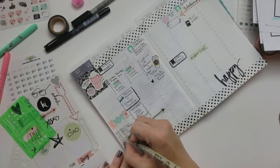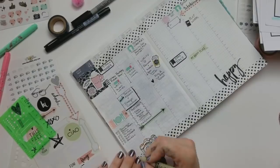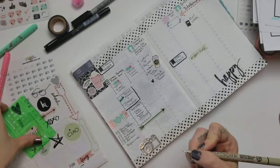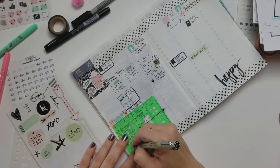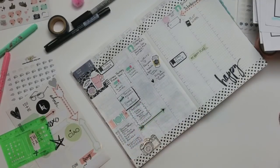Okay, now down here along the right side, I try to put in my meal plan. Now I do actually use a separate planner for my meal tracking. I have just a classic Happy Planner that stays on my kitchen counter at all times.